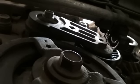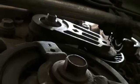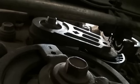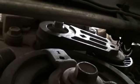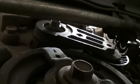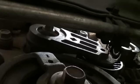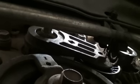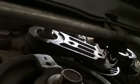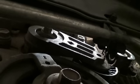Getting that tensioner back up in there is a real bear — it would be better if it was a two-man job. What I ended up doing was coating the back of it with grease so when I got it to fit into the hole, there's a little pin there and you've got to get the pin lined up. When it popped into the slot, the grease kind of held it in place. Then I was able to get a couple threads going, and now it's just a matter of fighting that bolt in — eighth of a turn by eighth of a turn.